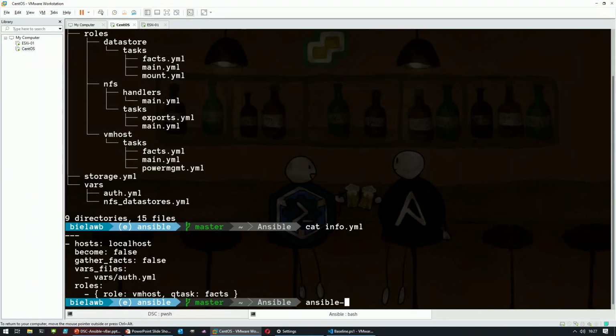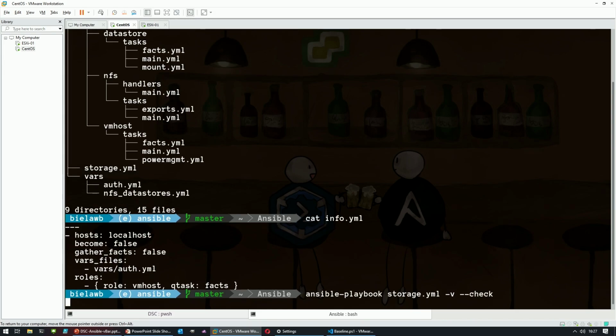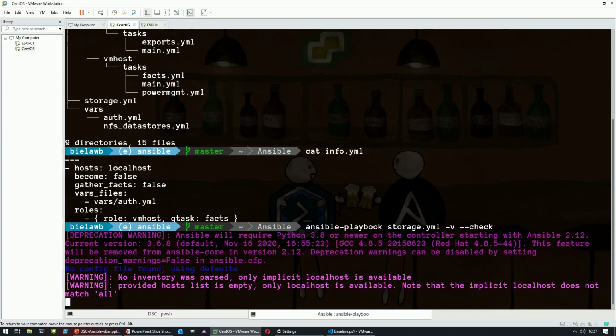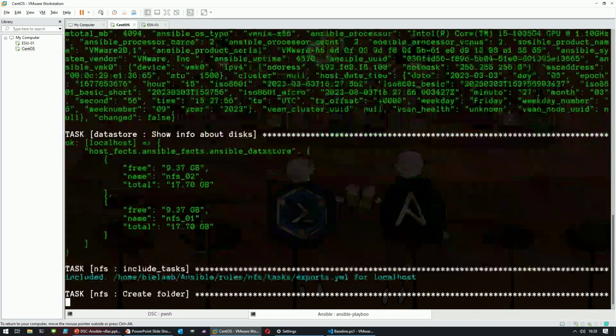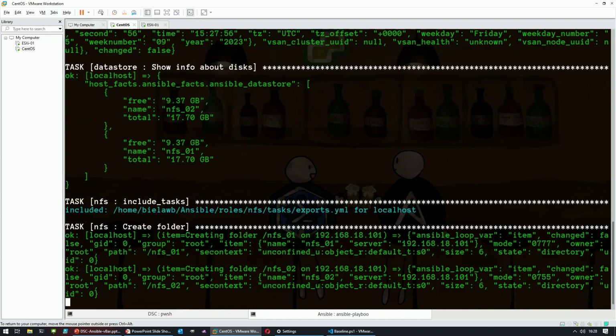So the way you normally operate with Ansible, you just run ansible-playbook. I'm going to skip the info. I'm going to go straight to storage. And if you are interested in what happens before you actually do any changes, another good thing about Ansible is that it has this check option. You will see the username and password, but it shows you what I would do.